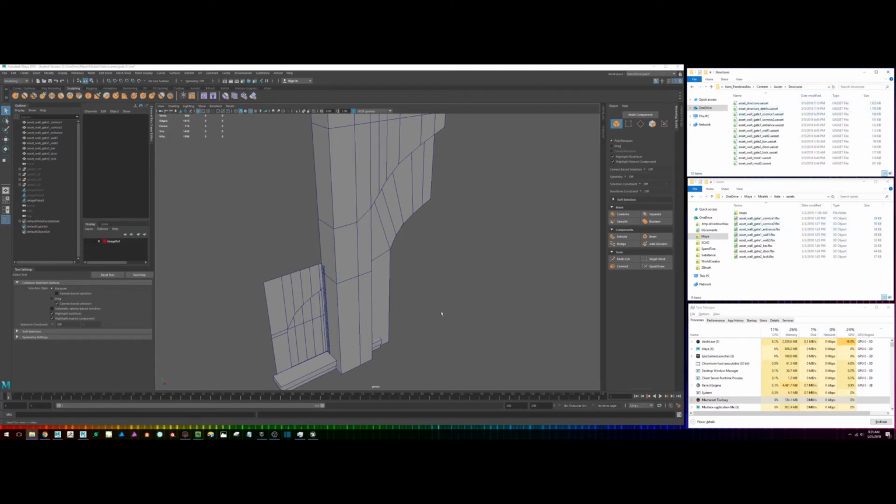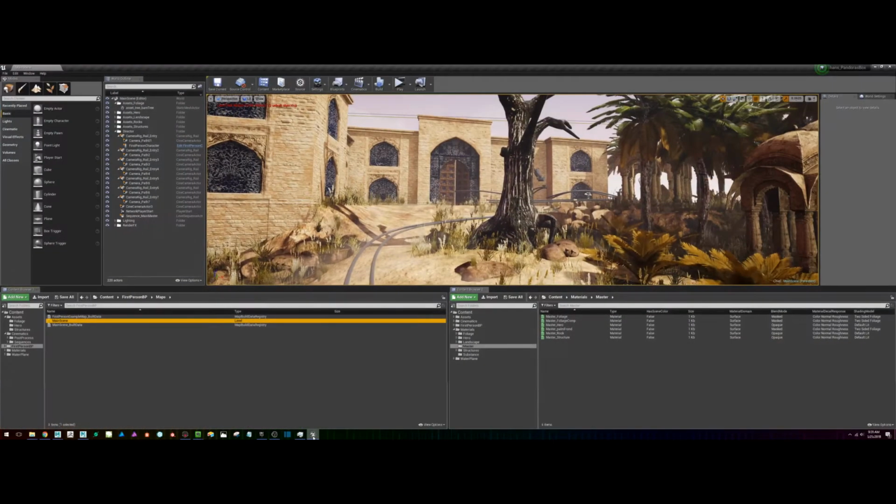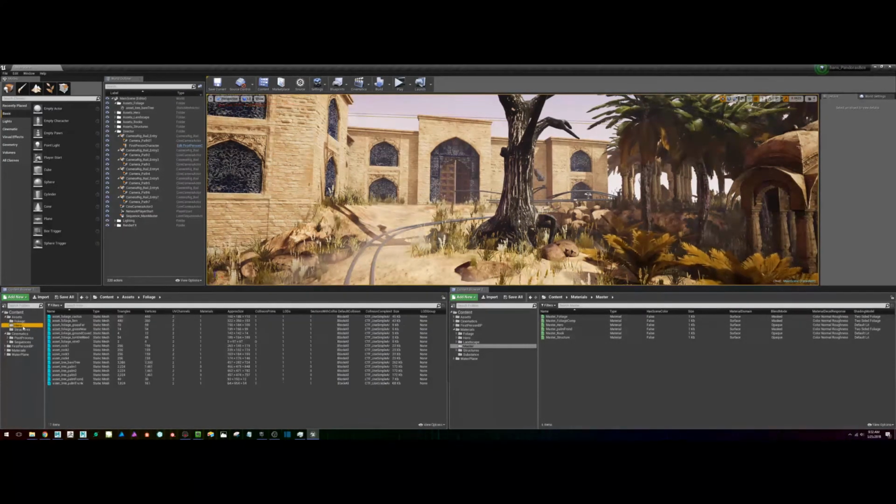And Unreal has a really great way of keeping track of source files. If I open up Unreal here, in the content browser, I created my own little organization system folder structure to keep track of the different kinds of assets. So I have one for foliage, one for hero assets, and one for structure.